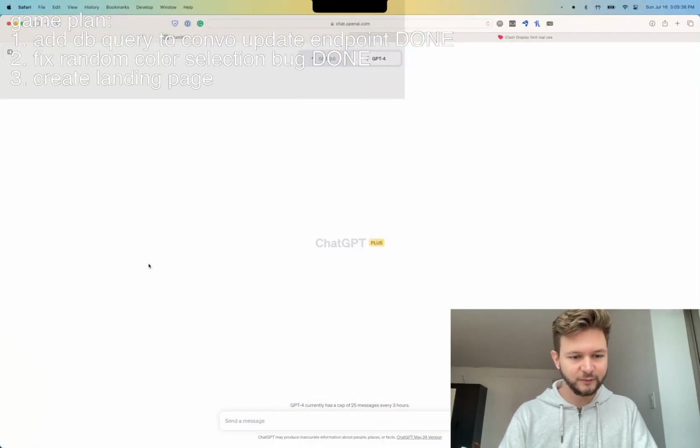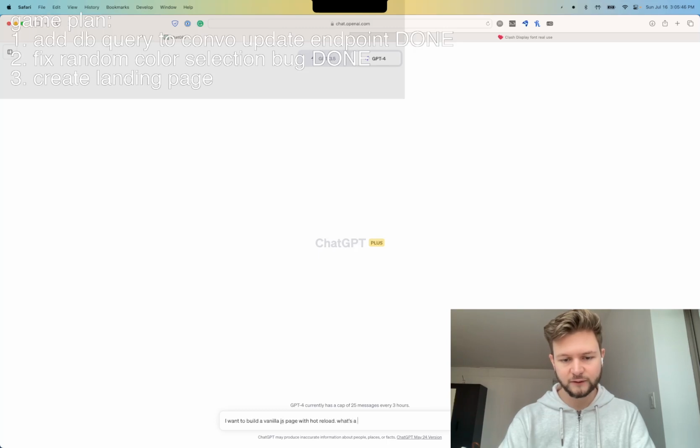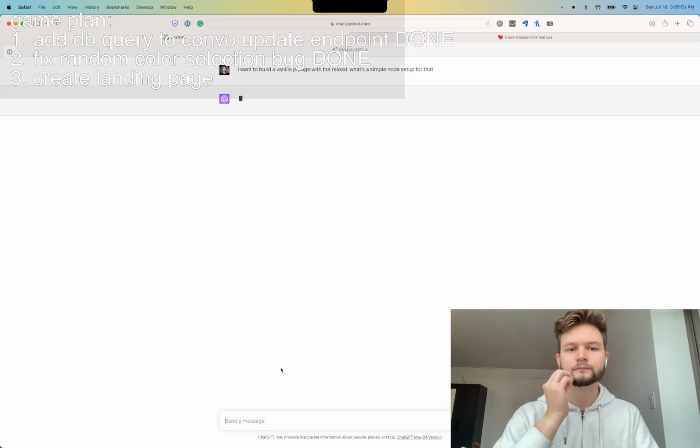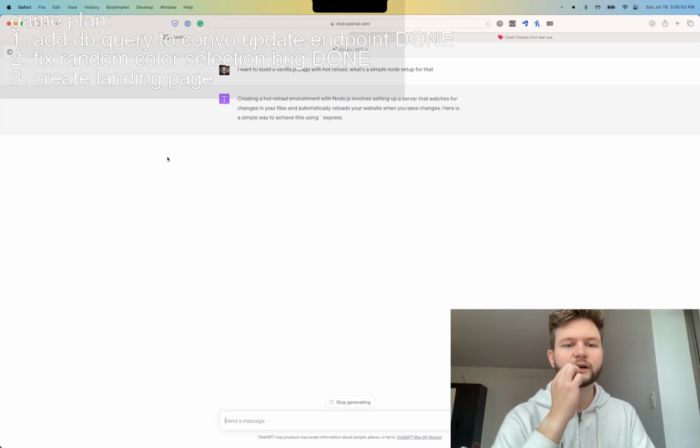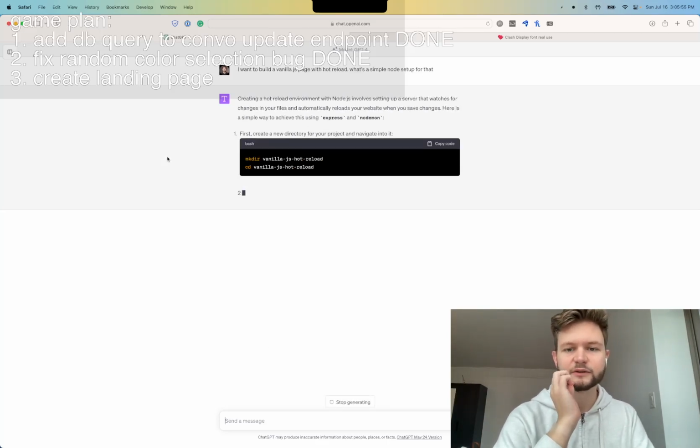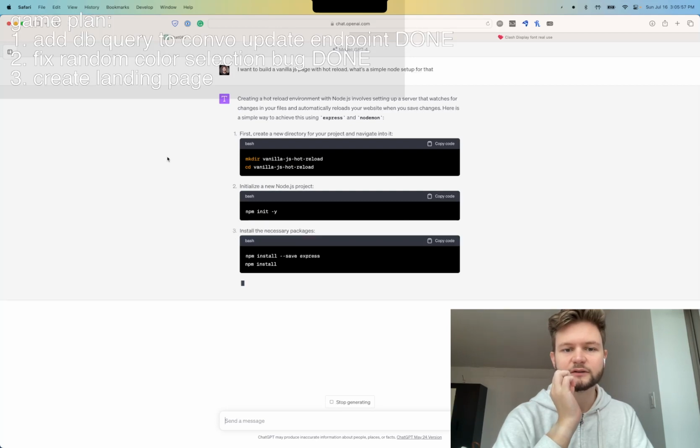Cool. ChatGPT, please enlighten us. I want to build a vanilla JS page with hot reload. What's a simple node setup for that? Creating a hot reload environment with Node.js while setting up a server that watches for changes in your files.